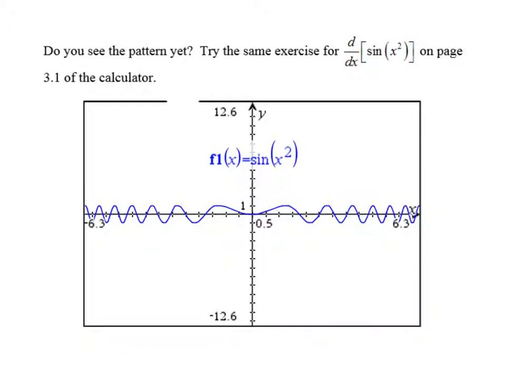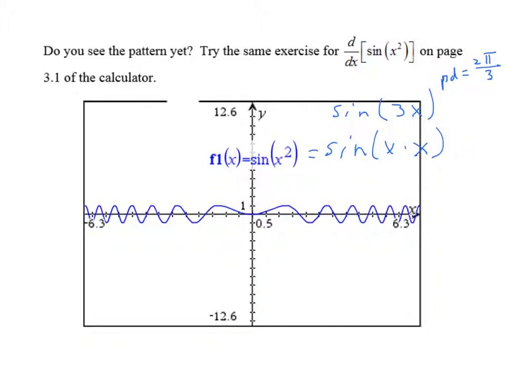I'm going to go back to my blue color here, since we're in blue. We could rewrite this formula as the sine of x times x, okay? Now, whereas before, remember we were doing the sine of 3 times x, now we're looking at the sine of x times x. Well, when it was the sine of 3x, we said the period was equal to 2 pi over 3, right?